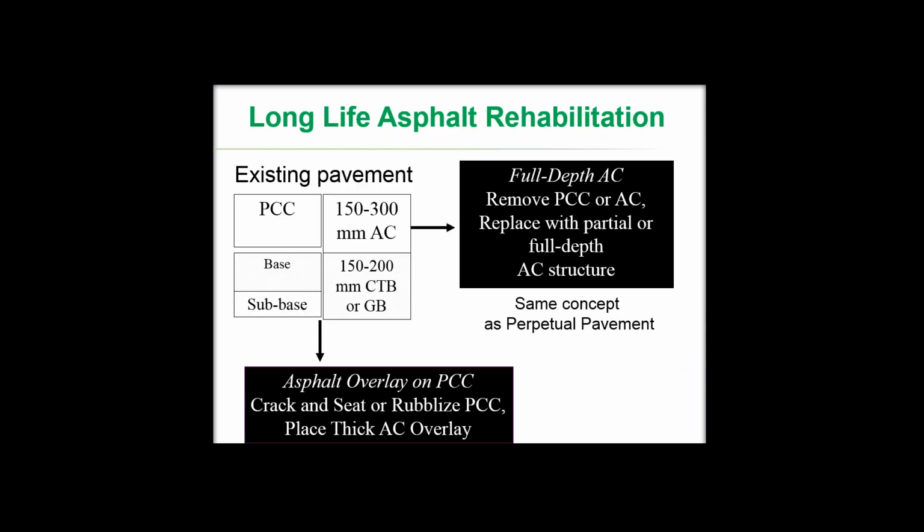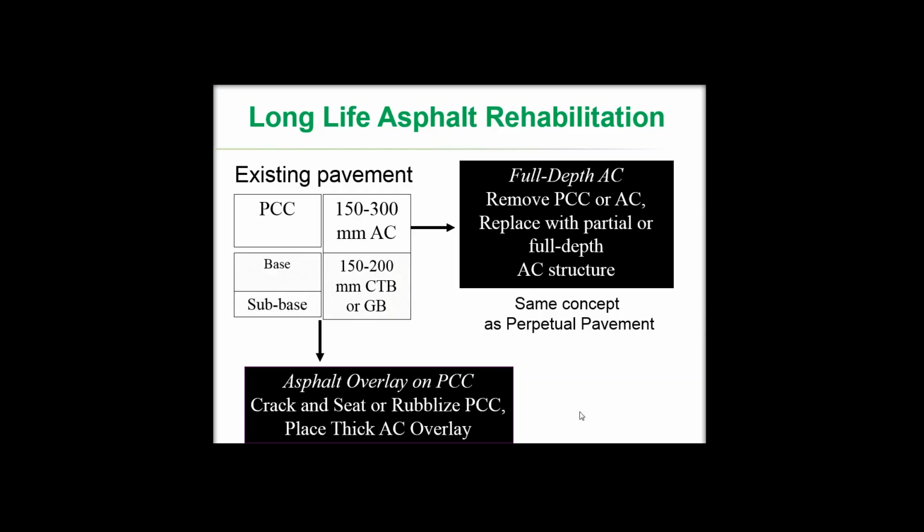In terms of long life, just as an example of a type of strategy that can be evaluated, long life asphalt rehabilitation has been used by a number of states, particularly for high traffic volume places where you want to get in and get out and then stay out for a long period of time. This can be used for rehabilitating existing concrete pavement or existing asphalt pavement with cement-treated bases or granular bases.